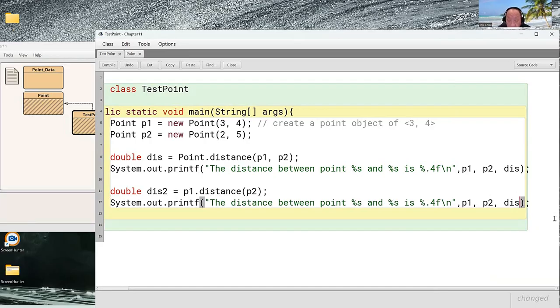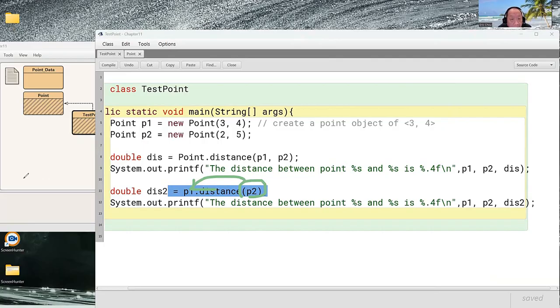And then here, let's put the distance2. So this one, we call it a class function. This one is an instance function. So with the instance function, you calculate the distance of P2 from P1.